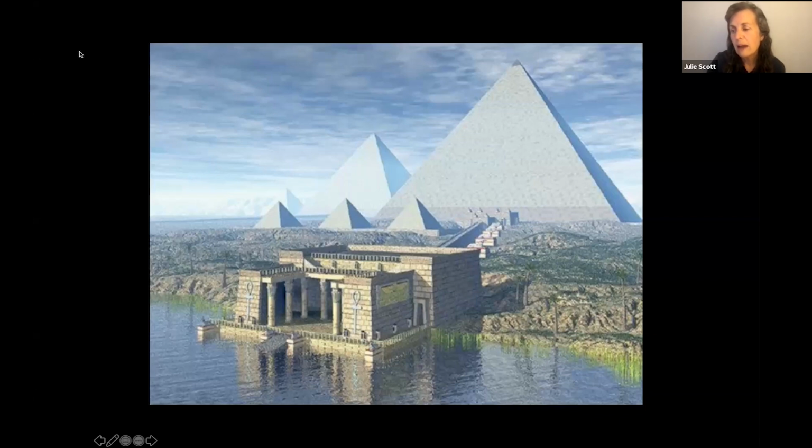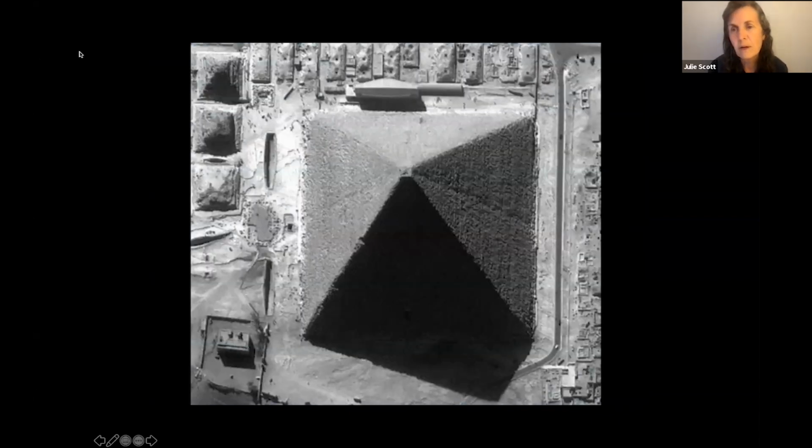The 4 sides of the Great Pyramid are not perfectly flat, but instead they're slightly concave. So there are actually 8 sides to this pyramid that's on a square. This was noticed in the 1940s when a pilot flew over it. But now that you know this, when you look at the Great Pyramid, you can see that it's concave and actually has 8 sides.